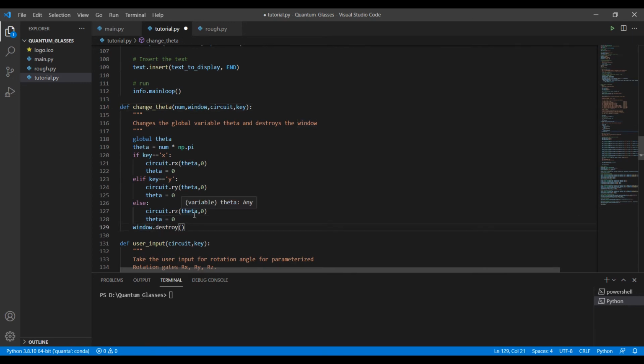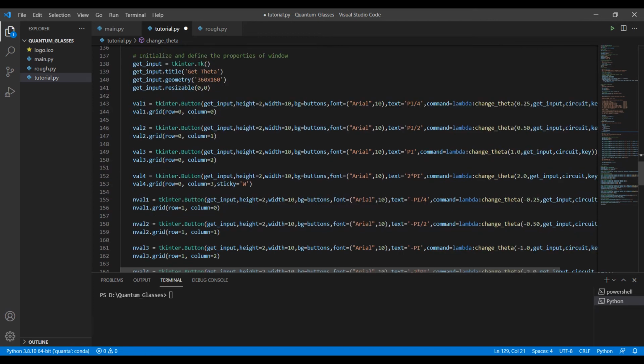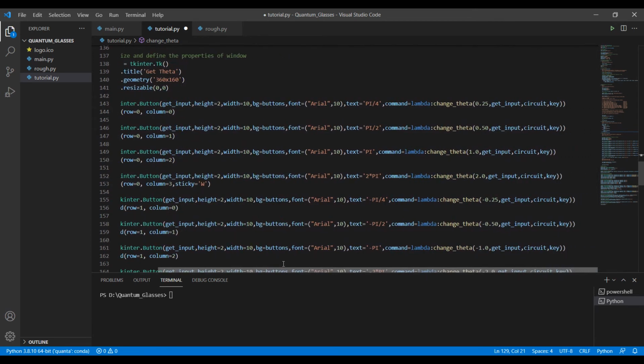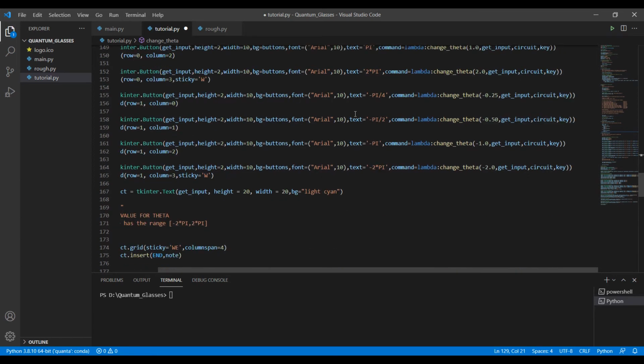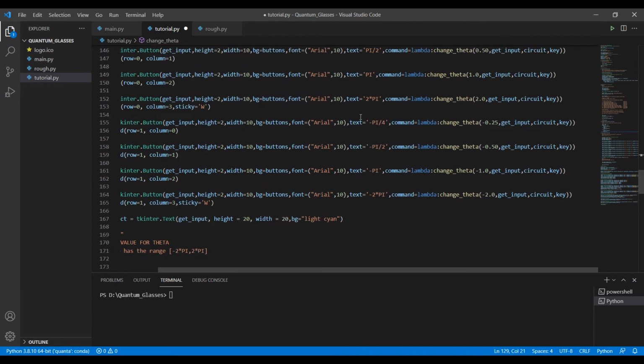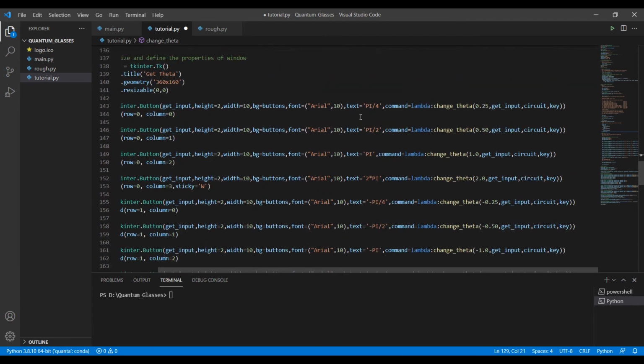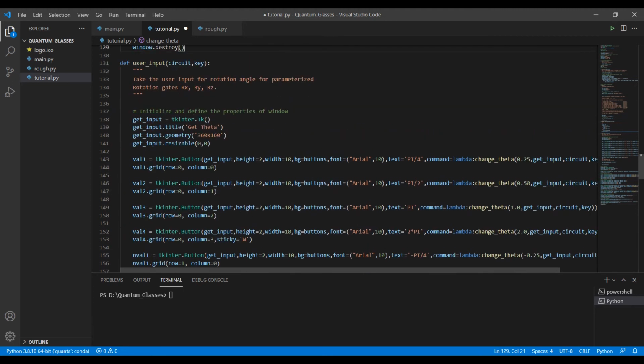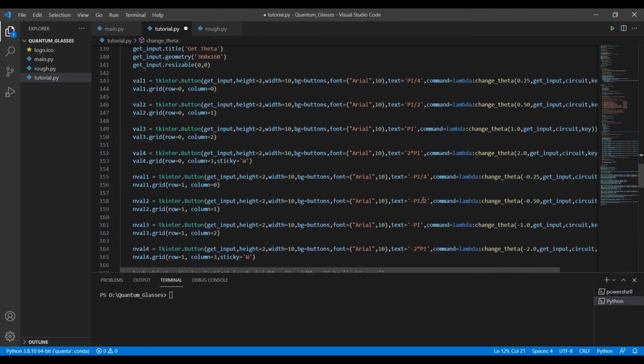Now let's get back here. Now you see here, change theta circuit key. Pass all of it. Now remember, here we are working in the user input window, right? So here we are giving input to these buttons.